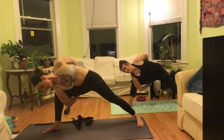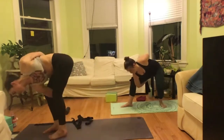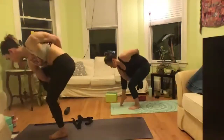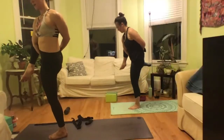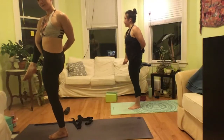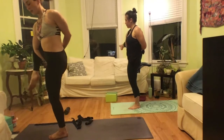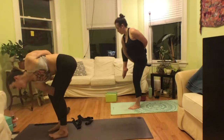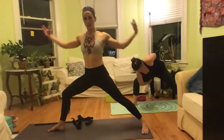If you want to come into bird of paradise, you'll look down, you'll slowly step the left foot to the top of the mat, push into the left foot and stand. You could do this with the strap. Push into the left foot to stand all the way up. And the goal is to stand as tall as you can. Maybe the right leg starts to straighten, maybe. You'll start to come out the same way you came in. So right foot goes down, left foot steps back, warrior two. Ooh, shake out the arms.